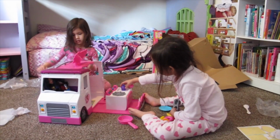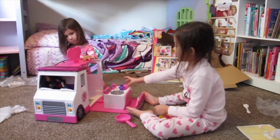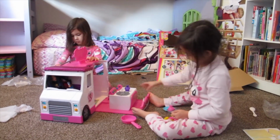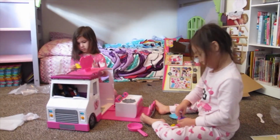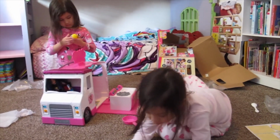Cupcakes in the sink for a minute. You're going to put the cupcakes in the sink? For a minute. Oh, for a minute? Is that so they can cool down? No. Did those cupcakes come with it? They look like Minnie Mouse cupcakes. No, they're hot. Oh, okay.